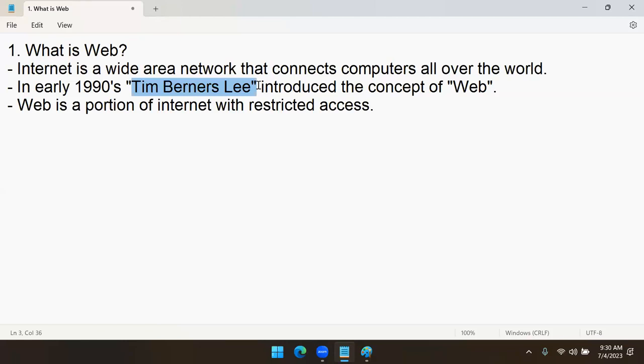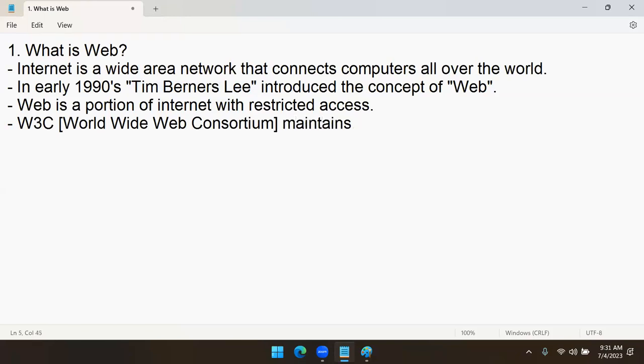After that, he established a group called W3C. W3C is World Wide Web Consortium. These people maintain the standards of web.